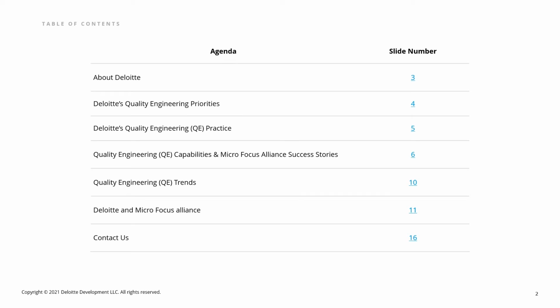Today, we will talk about Deloitte's quality engineering services and how we collaborate with Micro Focus to deliver high quality but cost-efficient testing solutions for our customers. The first part of the session will cover some basic information about Deloitte, our established credentials as a global leader in helping our clients navigate complex business transformation challenges. I will also describe Deloitte's quality engineering services and offerings before Krishna and Mitch, who are my co-presenters today, describe how we partner with Micro Focus to leverage their strong technology portfolio to deliver tangible value to our clients.